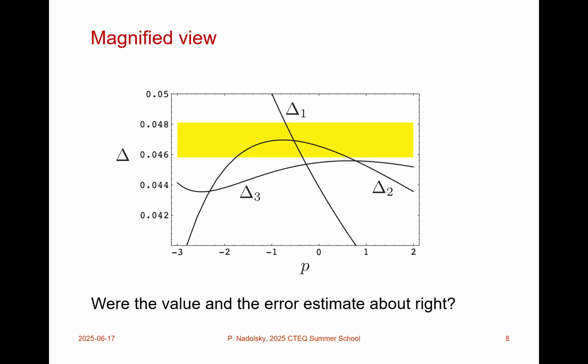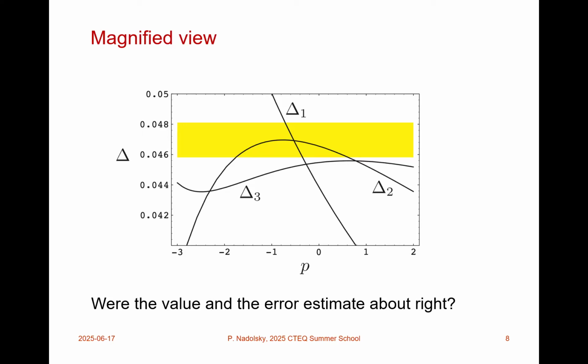All right, so then what do you think? Was our value and the error estimate about right? What was it, a good estimate? Was it a bad estimate? What are your thoughts? Pretty good. It was pretty good, right? But now if you place $1 million that it is good, clearly it's probably not a very good move, right? Because there is some mismatch that comes from several places that have nothing to do with the scale dependence.